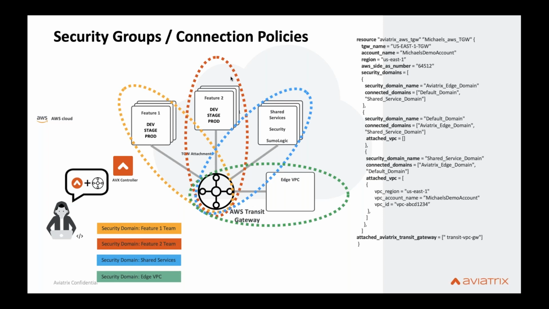Feature 1, Feature 2, shared services, and AVHX Edge. And in the chart at the bottom of the slide, you'll see that the 2 feature divisions and shared services all have routes to each other because they're in the connected list. But the AVHX Edge is in the not connected list. So feature 1, feature 2, shared services all have routes to each other, and the AVHX Edge is isolated away from themselves. So the way that you can manage routing using the extensibility of security domains and connection policies allows you to fully manage the routing, such as point and click, drag and drop.